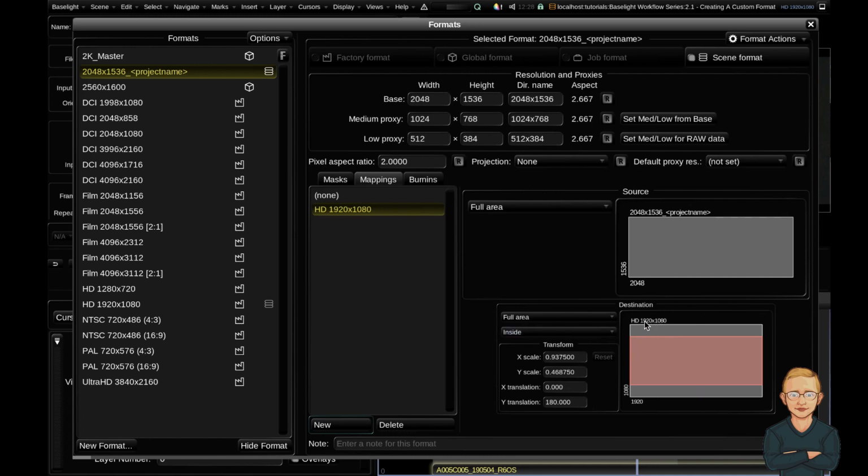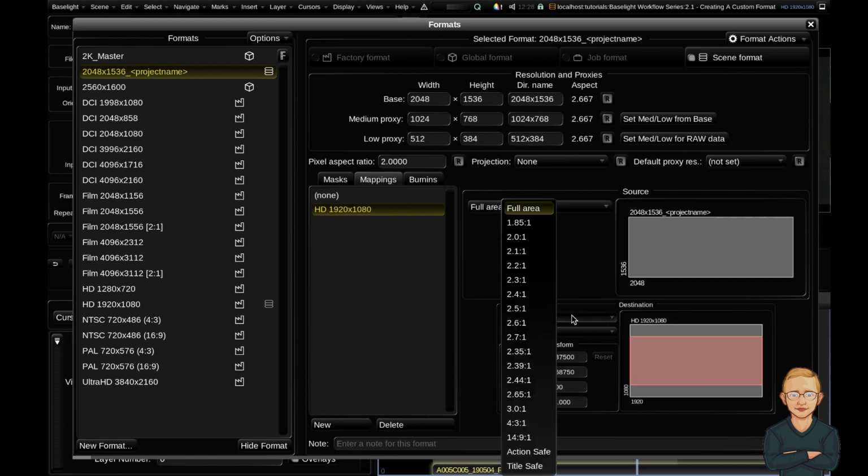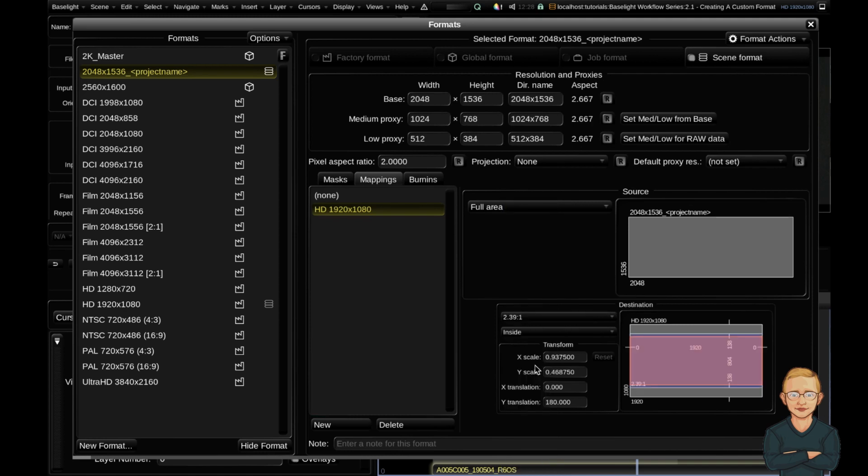So this is our 1920 by 1080 frame, and what we want to do is constrain our image to a 2.39:1 area. You can see that this blue frame here is our 2.39:1 image frame. As you can see, this red box here is our source media, and the width of this shot is currently fitting within our image frame, but that's leaving a bit of space on the top and bottom that we want to fill. So to fix this issue, we're going to have to lose a little bit of picture on the left and the right-hand side of this image, because we're going to have to scale this up to eliminate this letterboxing.